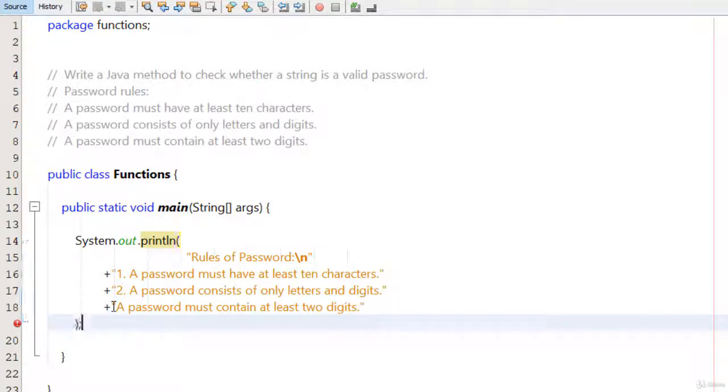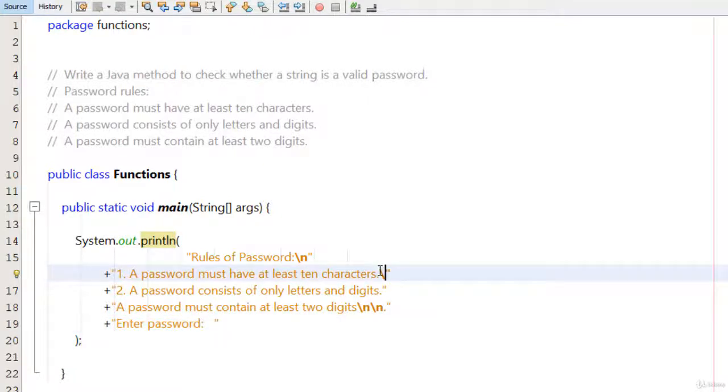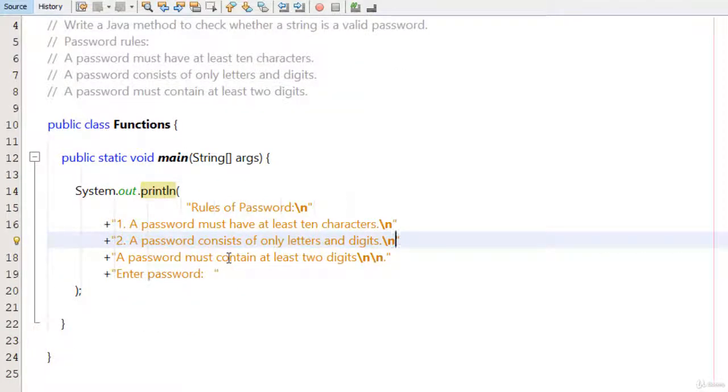Okay, so now these are the rules that the user has to follow while entering the password. So I also print a message here, "Enter password", and I also add \n here, so it goes to the new line. So I simply print the rules of the password on the screen first, and the message to enter the password.